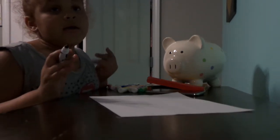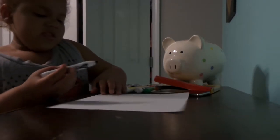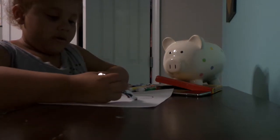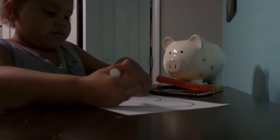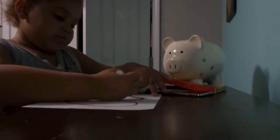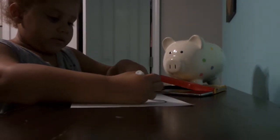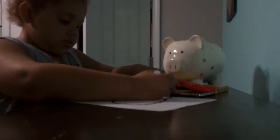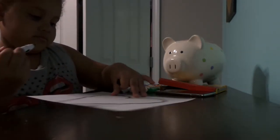It's okay if I mess up. It's okay if y'all mess up on paperwork. It's just something to draw. You can always start over. So right now I'm just trying to make it good. Not perfect, because things always don't have to be perfect. I know it's not a perfect card, but it's just a good one.